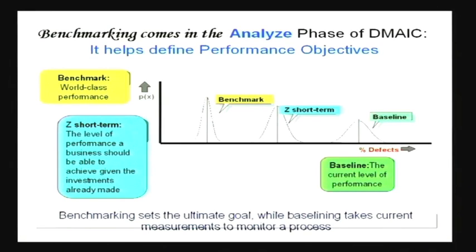Now, where does it fit within the framework of Six Sigma? I mentioned to you Six Sigma follows this DMAIC process, and in fact, if you look at the status of a particular system or a process or some manufacturing unit, it might exist today at a baseline level. So it could be, for example, CPK equal to 1. By this time, you should know what CPK is. It tells you how good your manufacturing process is, what its capability is in meeting customer requirements. Let's say that today you are just able to meet the requirements imposed by the tolerance limits of the customer. That's your baseline.